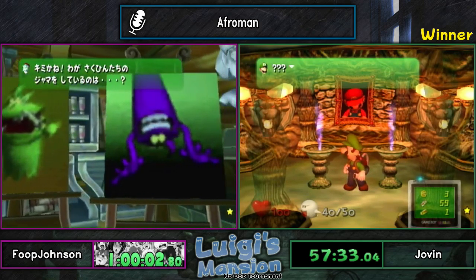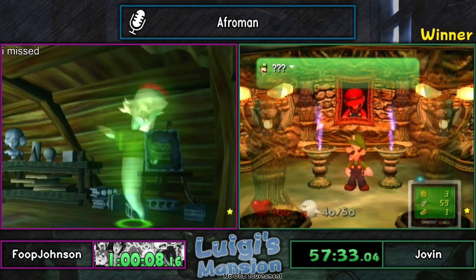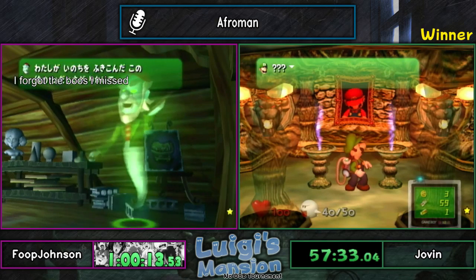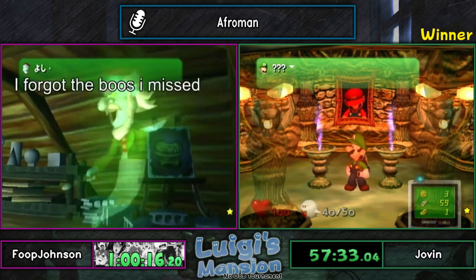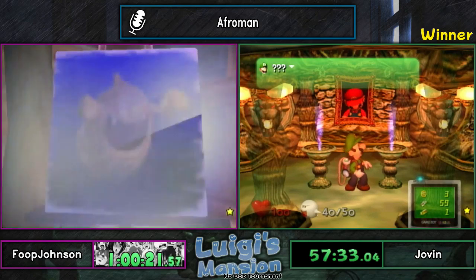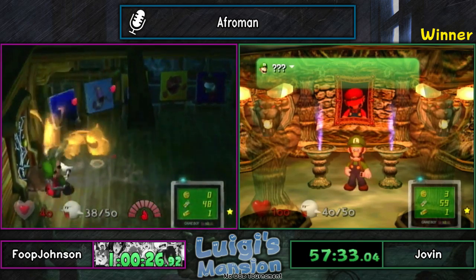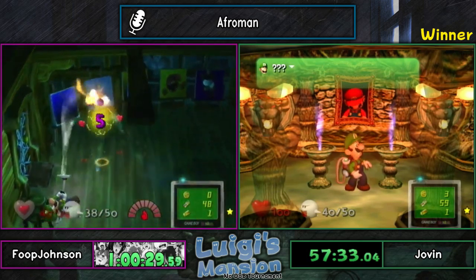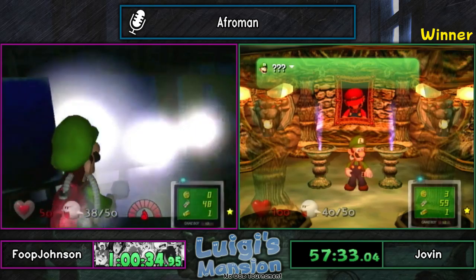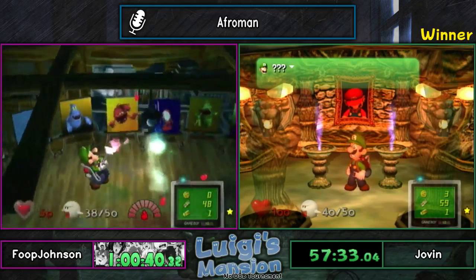Well, we're just gonna see Foop finish his run. He still has 2 more boos to grab. Hey, what boo did he lose? He's missing the ballroom boo from Area 2. Ballroom. Wow. It's either ballroom or the storage room, because he tried to go for a boo double catch. Oh, did he? I was actually considering that.